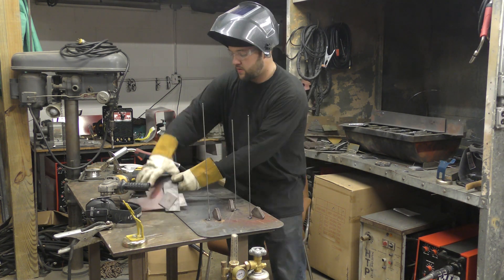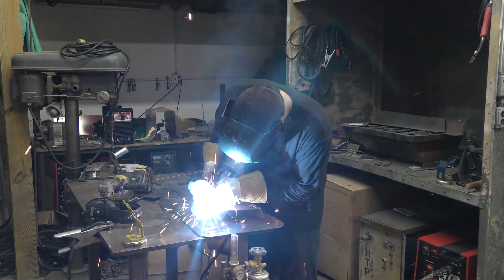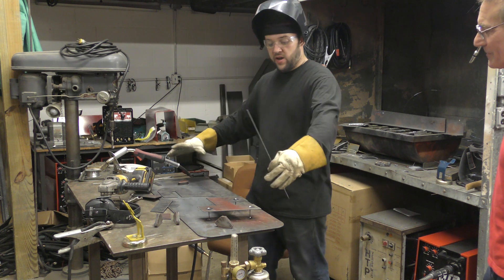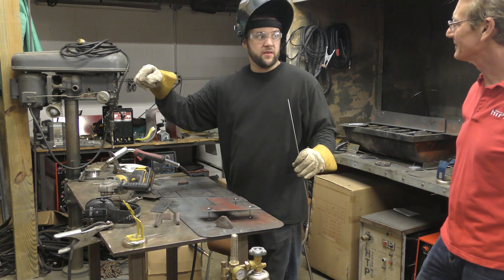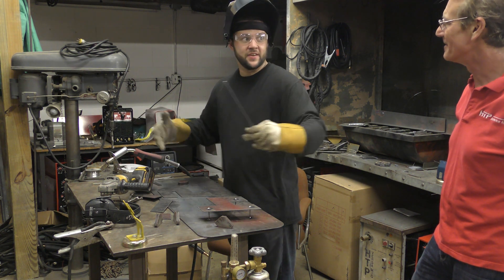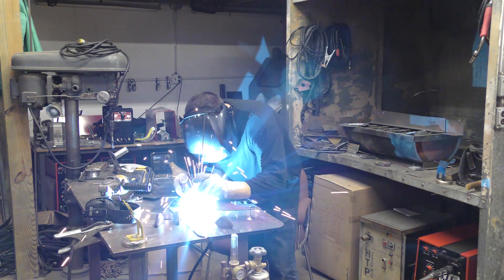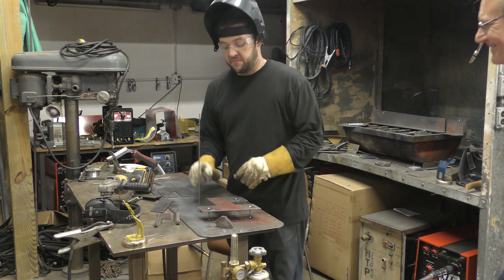With those three rods tacked in, we'll get three magnets, drop our first letter piece on, then we're just going to weld right through the top. It's all in the programming. If you can program CNC, then you know how this works. You draw it, take your logo, put the holes where you want them, then copy your logo up, delete off the background and cut it. One time I don't cut the letters — I just cut the background and the holes. The next time I don't cut the background — I just cut the letters and the holes, and they just drop together. I've done eight-layer-thick signs like this. Just stack the whole thing up and it all just drops together. 'You're giving away secrets.' I'm not worried about it — if the only reason somebody can beat me is because they know my trick, I'm not doing a very good job.